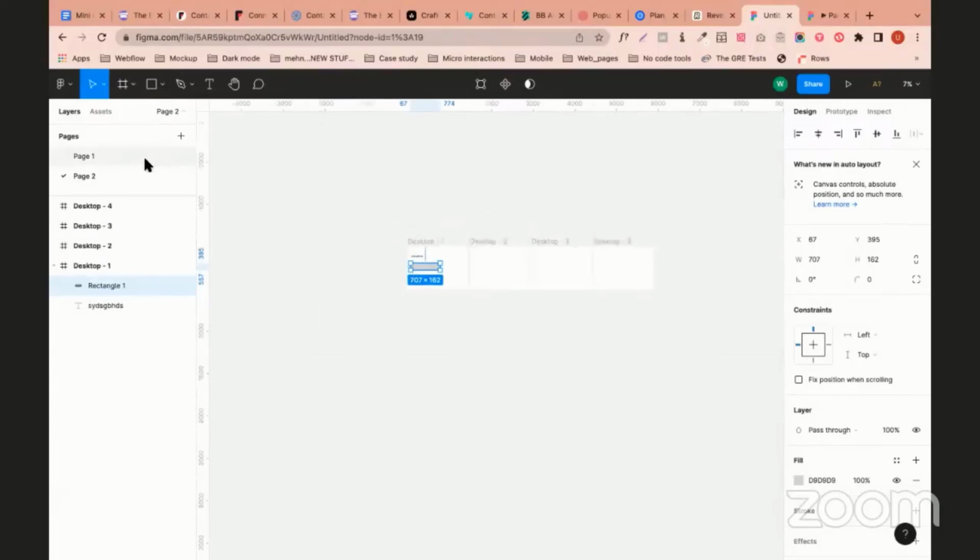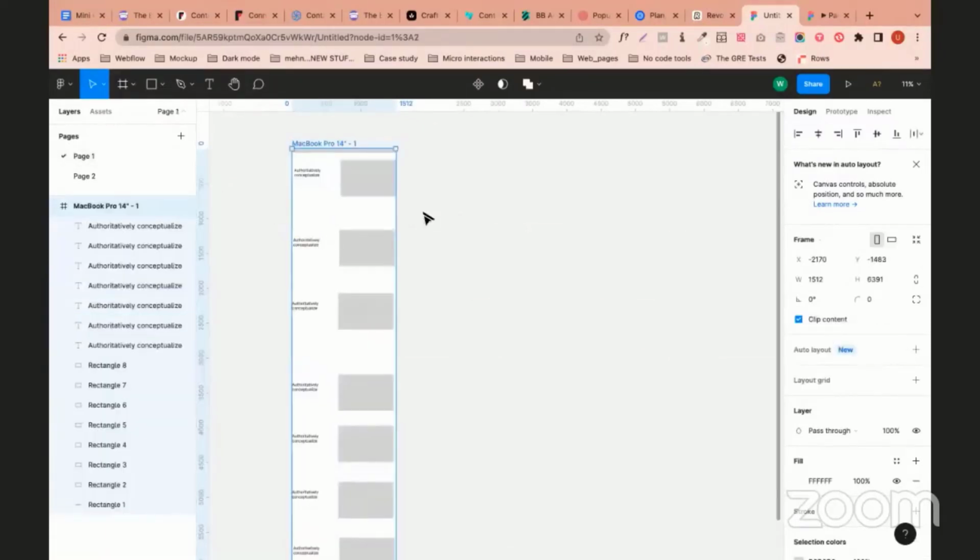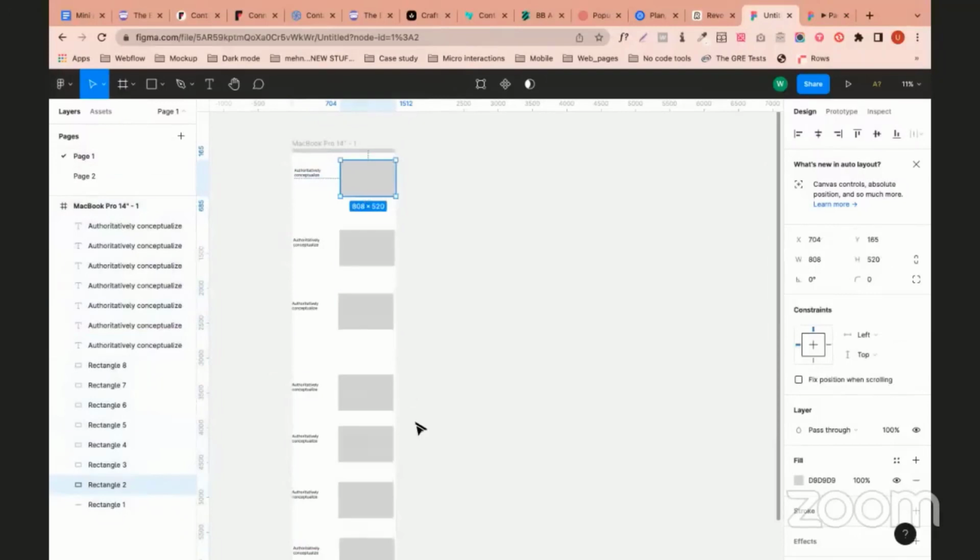But when you copy your style guide from page one to another Figma board, it is not saved. You have to save it again. And the essence of saving is because of consistency.